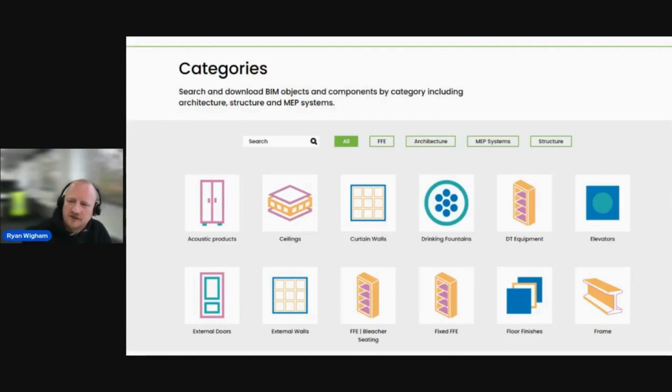So I'm not sure if that's indicative of a global market, but it's my experience. At Bimstore, it's almost exclusively Revit that we get asked for, either directly from a specifier or by way of a manufacturer requesting us to make some stuff for them because they've been asked for it. That's pretty much an overview of why we picked Revit to begin with.